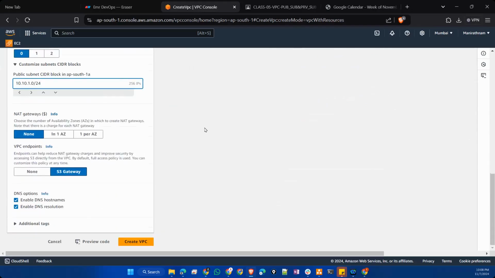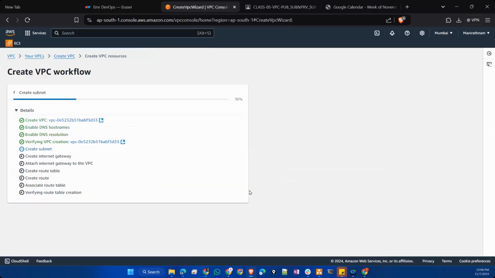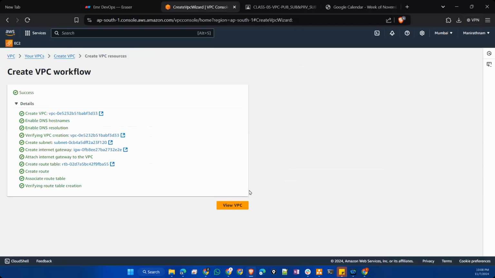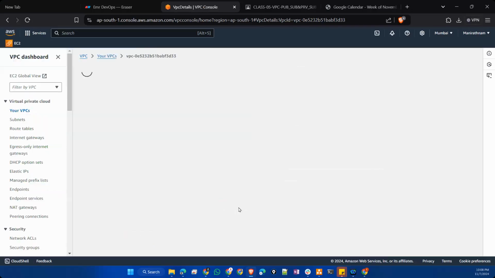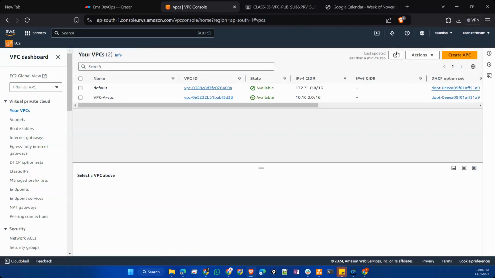We need a NAT gateway when we want private and public subnets to communicate, right? Now create VPC. View VPC. Your VPCs: I have my VPC A.